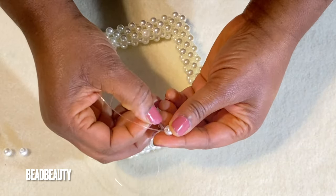So I add one bead to my line, then I'm going to pass it through this one, okay? It's just going zigzag, okay? This is how it's looking like. It's just a simple but beautiful design. This one, I'm going to pull my line through. And pull your line tight. Continue to pull it tight so you can join both together. This is how it's looking like. Very, very beautiful. And I'm going to continue to make the rest.